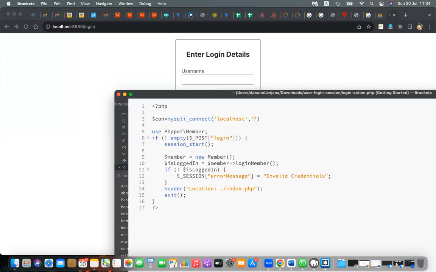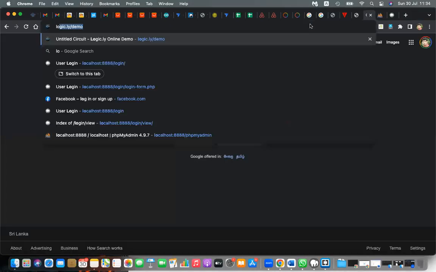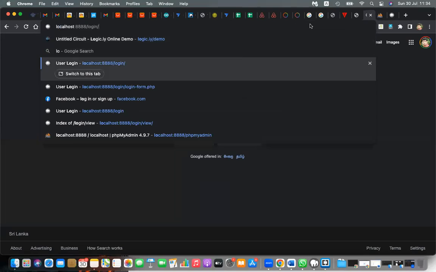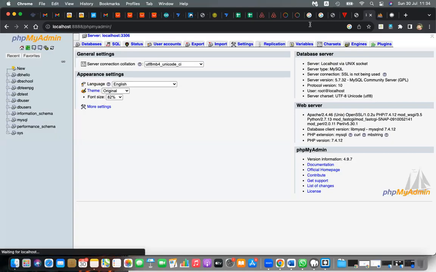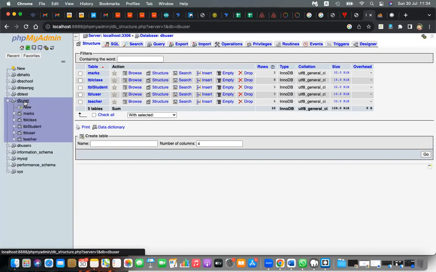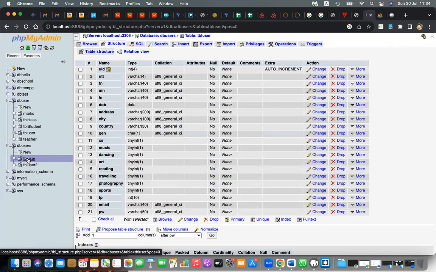Then user is root. Password is empty. And what is the database name? I cannot remember it. Let me check the database. Localhost 8888 phpMyAdmin, and my database is DB test, and the table is TBL user.